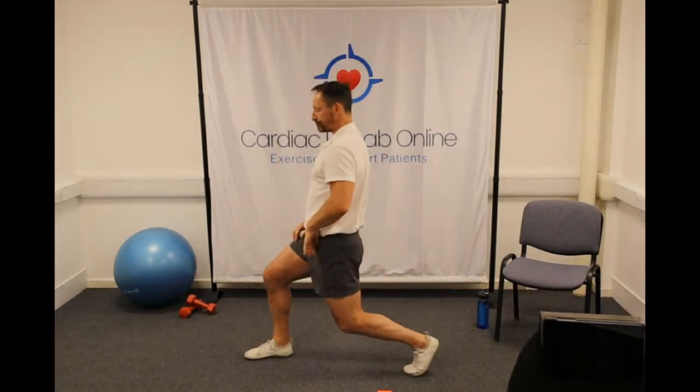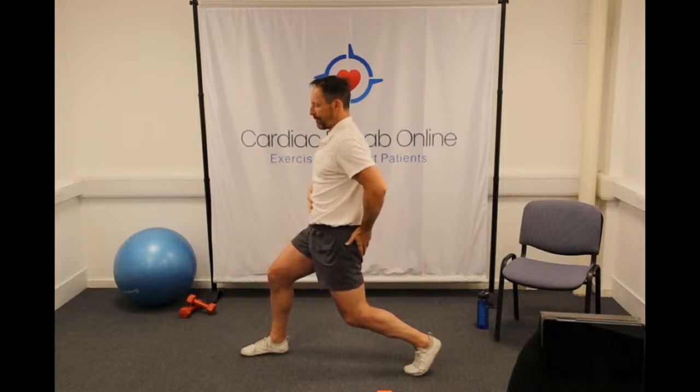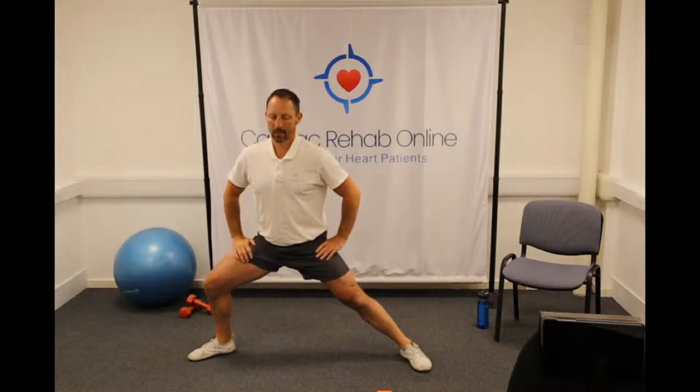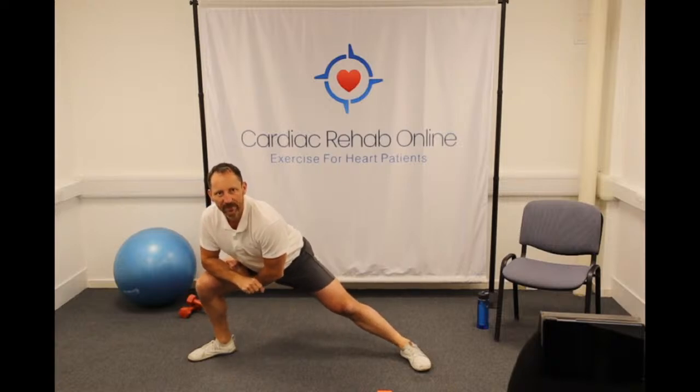And out. Okay, into the hip flexor stretch next. Drop the hip down, remember, bum, tum, suck in. Feel the stretch. Okay, then turn to me. Still stretching the same leg. Lunging down. Just go as far as you feel comfortable. Keep the back straight. Keep the chin up. Okay, and up. Work the feet in. And march. Good work, guys.